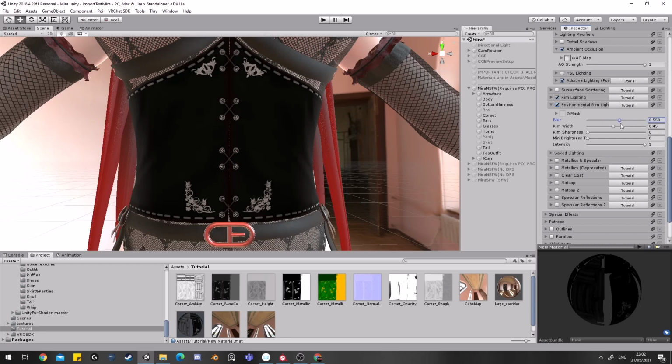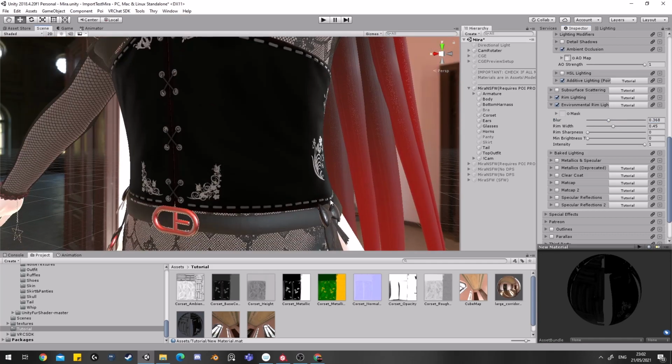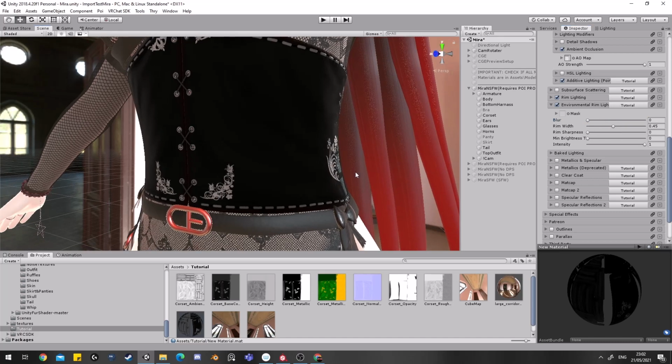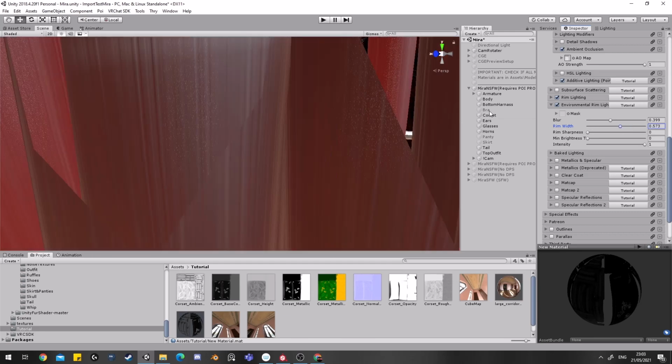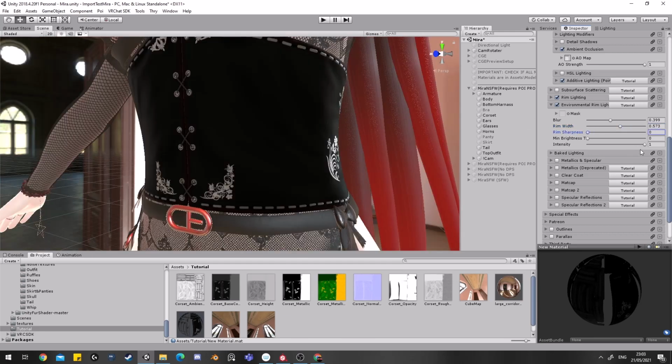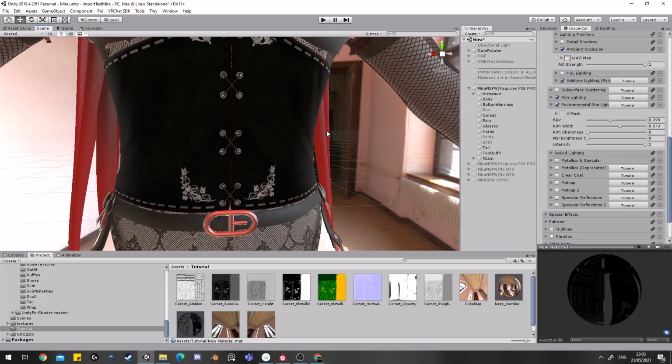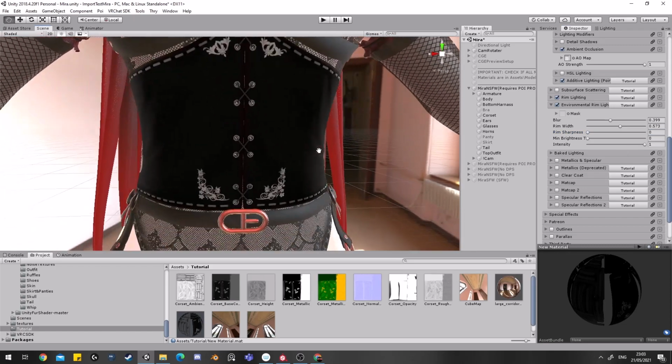If you blur this out a little bit, as you can see on the sides here, it's really smooth. If you have nothing blurred, you see how it gives you a watery effect. I'm going to make this something like this. Sharpness down, intensity 1 is fine. That's environmental rim lighting.